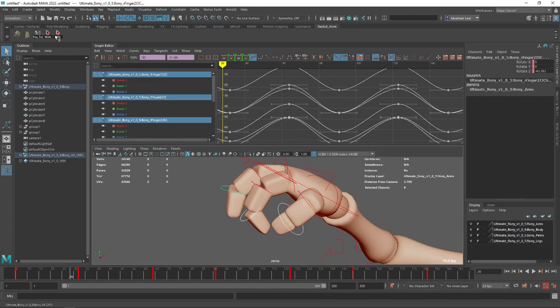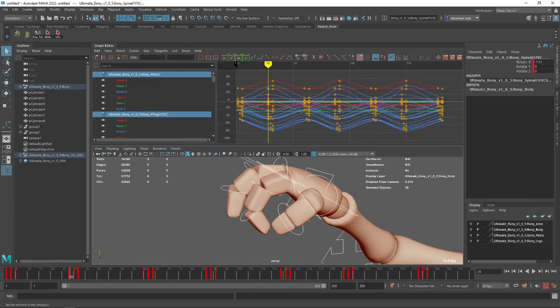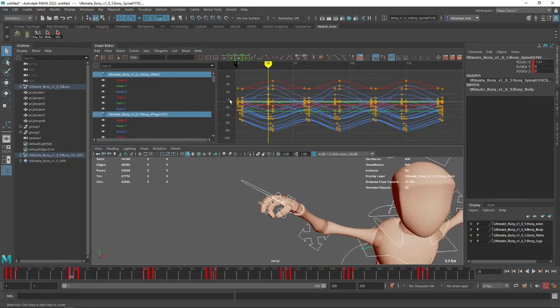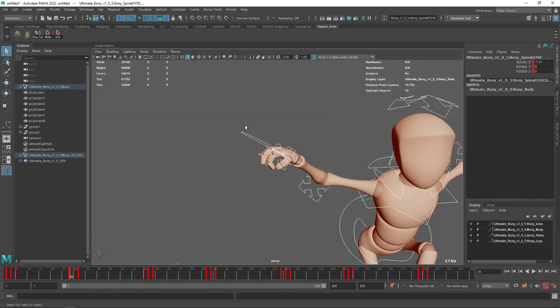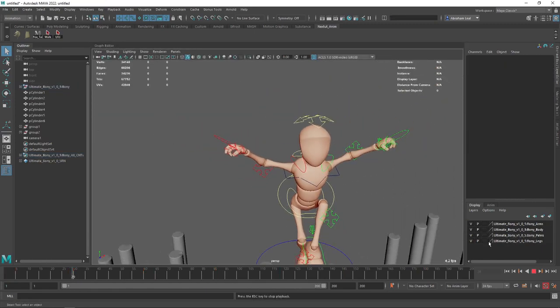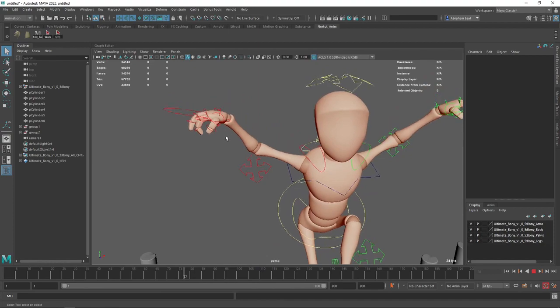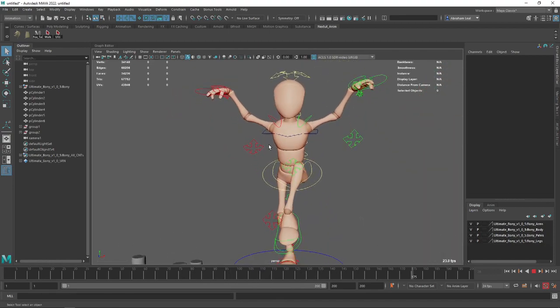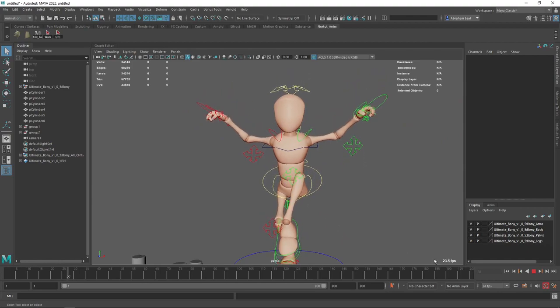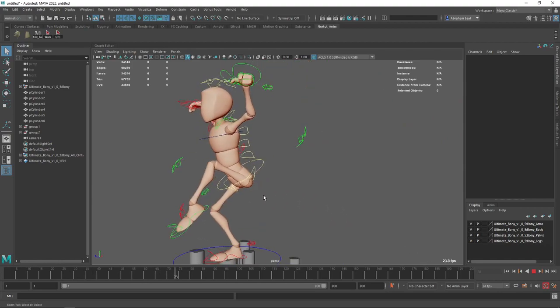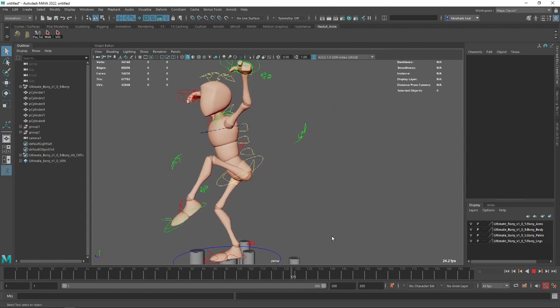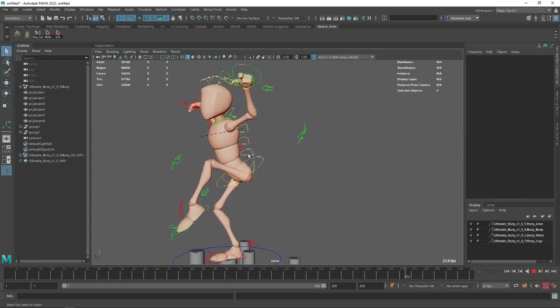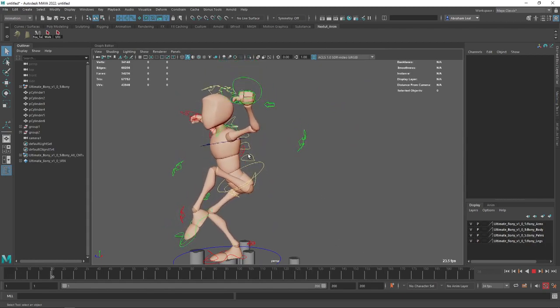So now, if I take a look at the whole thing, you're gonna see that we're gonna start getting a lot of stuff in here when we select everything, but we're also gonna start getting this very, very nice offset all around the character. So look at the hands. Very nice, right? So the hands are looking way, way more natural, and we're getting this very, very nice effect on the whole character. This very natural, very flowy feel to the whole thing. And that's because we're offsetting things. Again, this is very important.